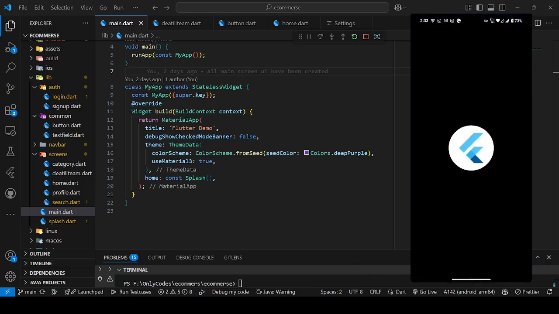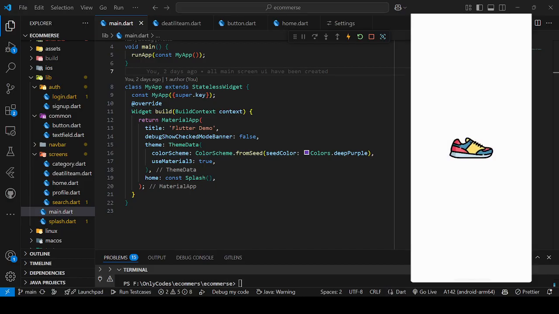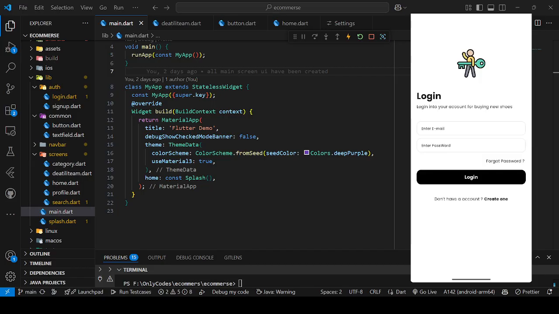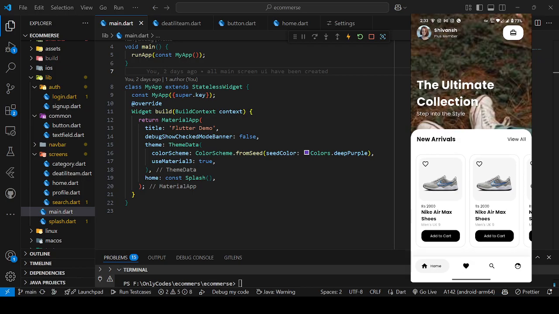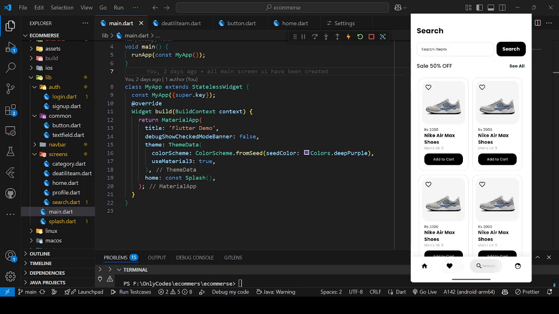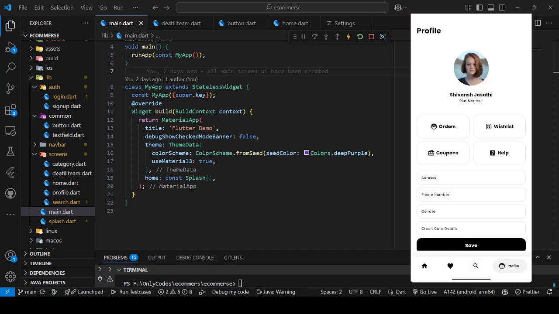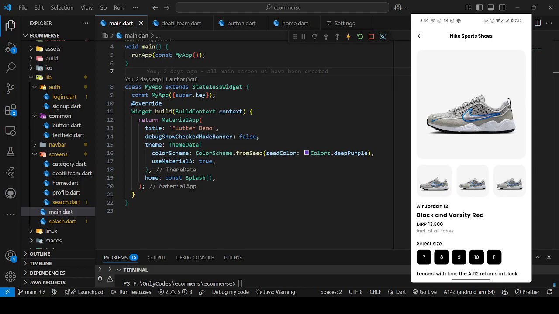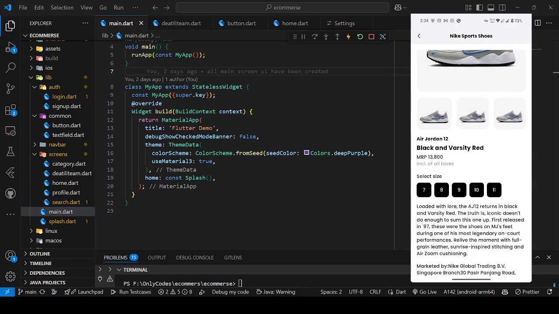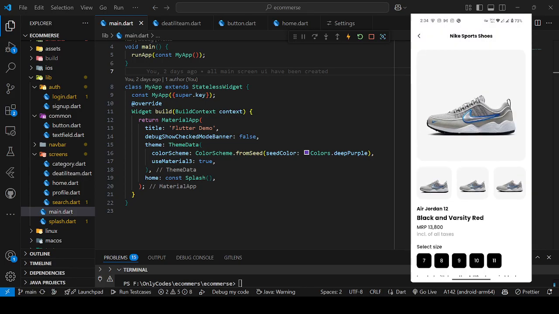Let's just, at the last, watch the flow of the app, how it looks. Perfect. I think it looks more professional now. Perfect. What do you think? Perfect. Perfect with black. So this is what we made today, the whole detail screen. Perfect.